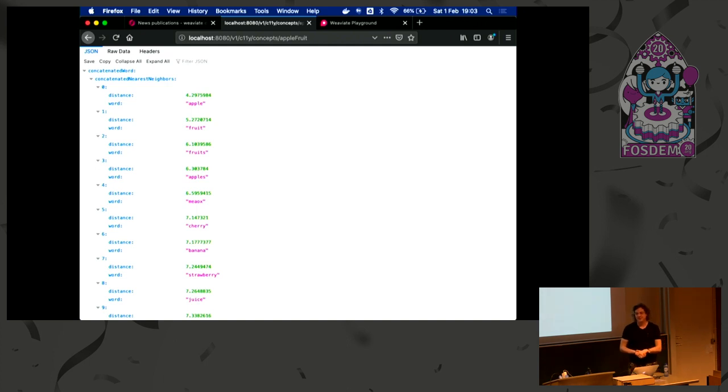Can you use this for translation? Like you said, your vector space is built in one language, but can you compare vector spaces by looking if one concept is associated with all these things, and in your second vector space, another concept is also associated with the same things, and you've already linked some concepts? Can you use that for translation?